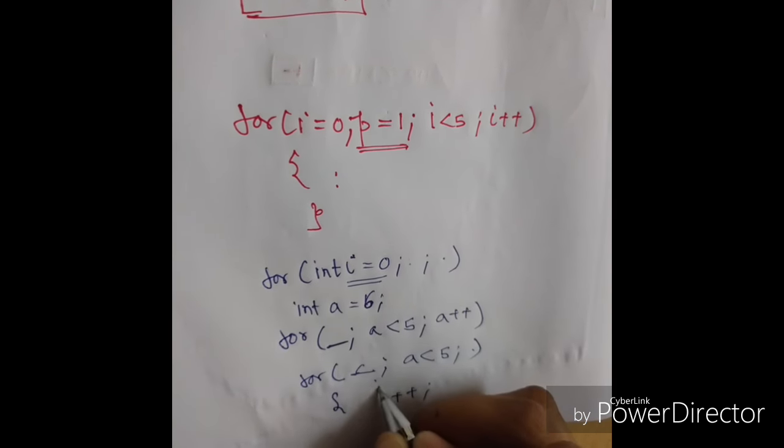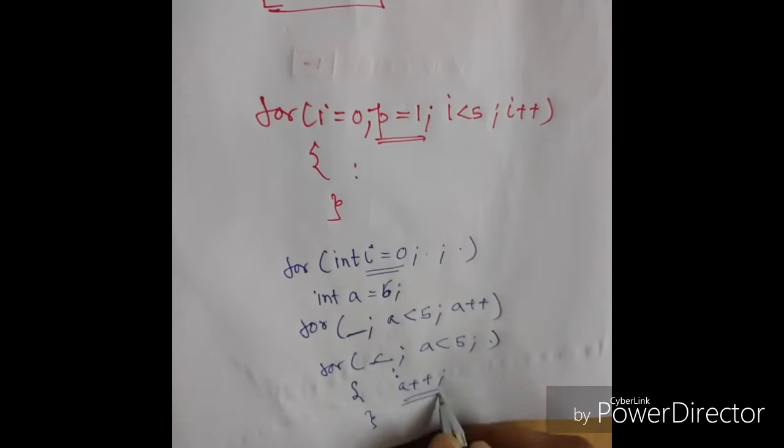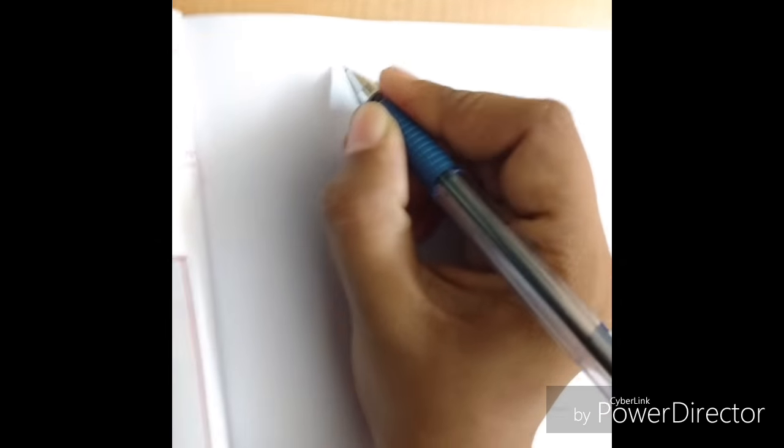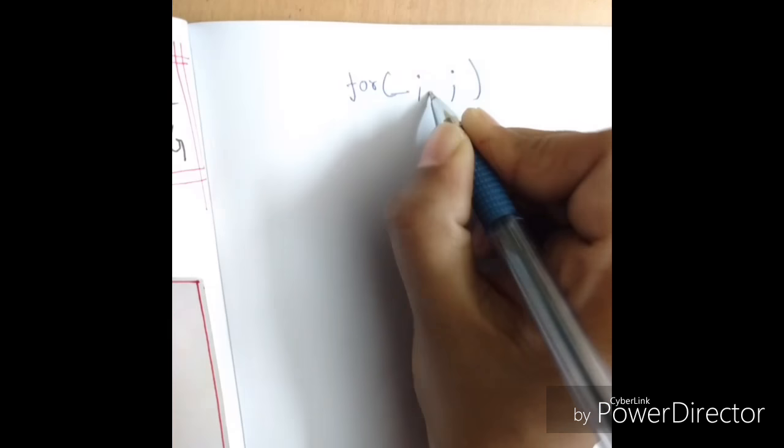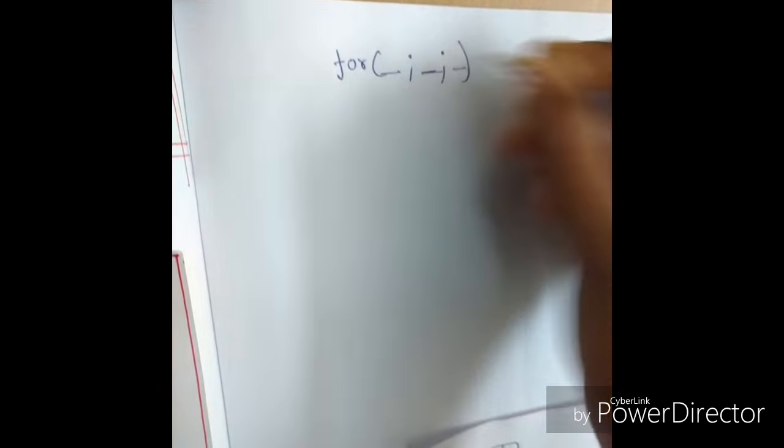Some statement, let it be here. Then we can also do like this. Also we can have an infinite loop using for loop. Infinite, so for, skipping all the parts, that is keeping everything blank, we have our for loop, and this says that our for loop now becomes an infinite loop.